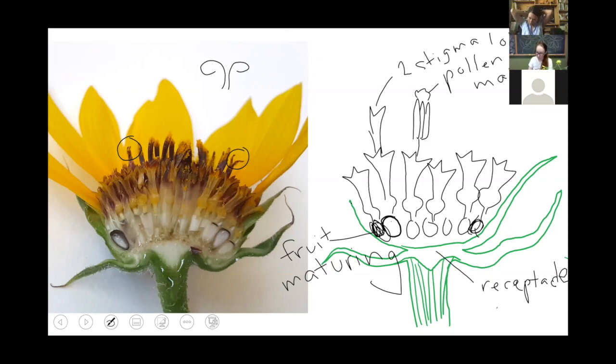Can you point out the ovary again, Brittany? The ovaries are these here. These dark ones on the edge have been fertilized and are developing into fruits, whereas these more center ones are still technically ovaries. They probably haven't been fertilized. And on those ones in the center, there's this other structure that we'll take a look at in the next slide. It's called the palea.